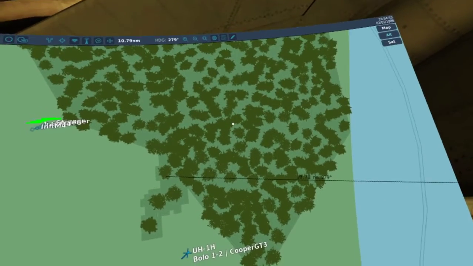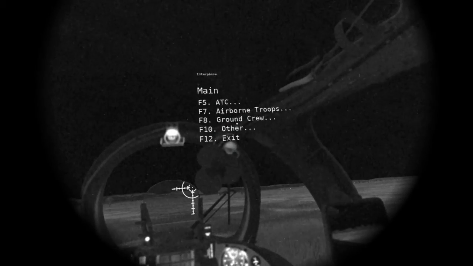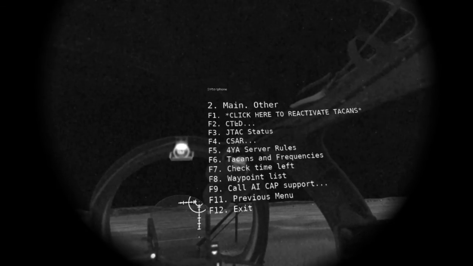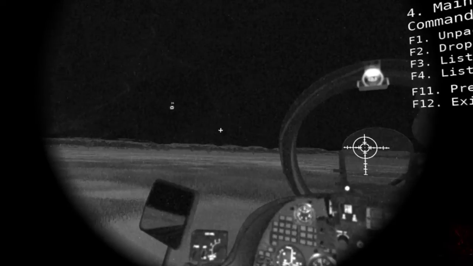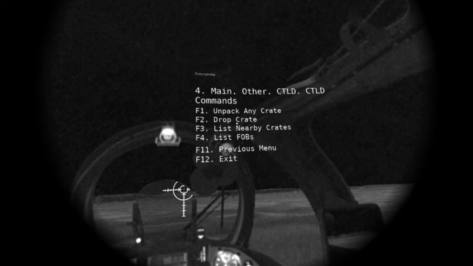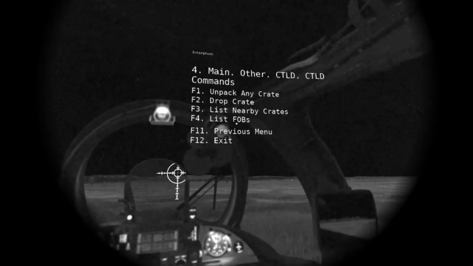And it's the check cargo option? So it's other CTLD commands, drop crate. Alright. And then go back into that same commands menu and then unpack any crate.